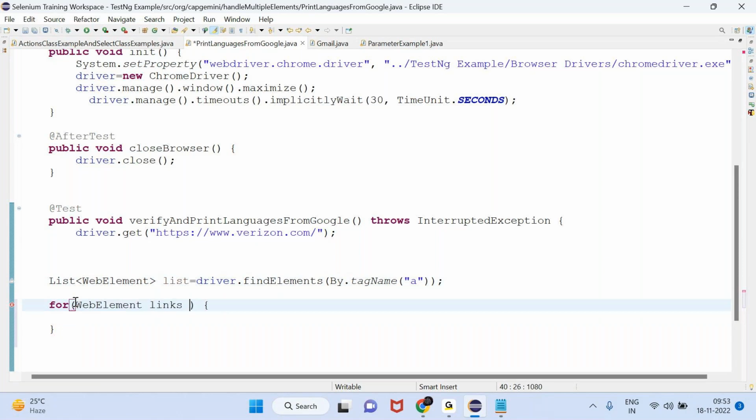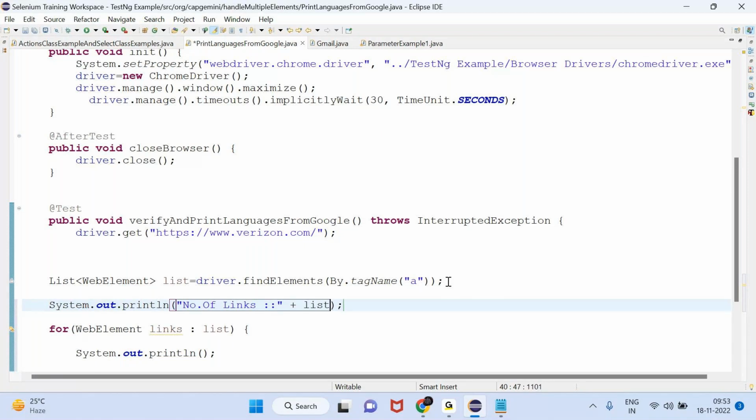Links from the page I am going to store in a list. Before this I want to print the size as well, the number of links: list dot size.